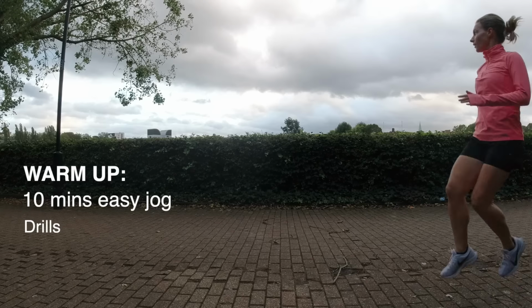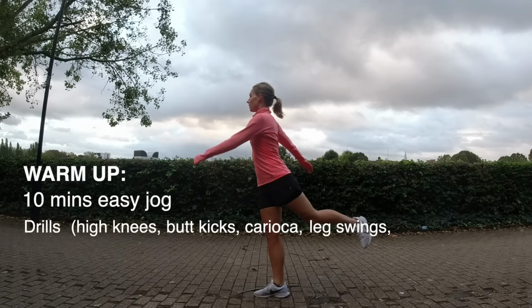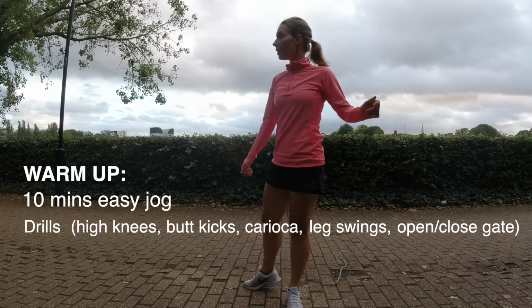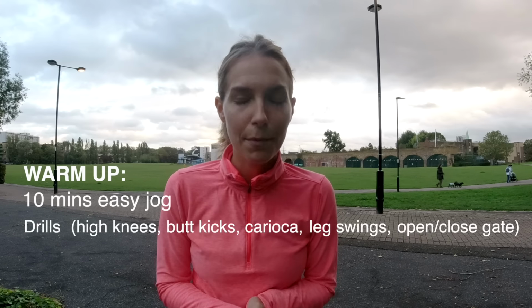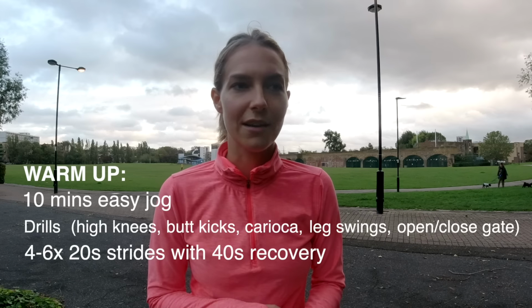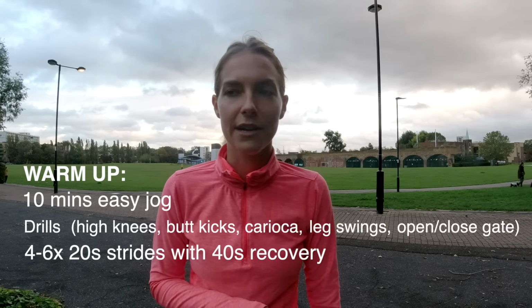Before you start your session, make sure that you warm up. Because you're running fast, you're going to need to warm those muscles up before you get going. I like to start with a 10-minute super easy jog, just to get the blood flowing, and then spend the next couple of minutes doing some drills. By drills I mean things like high knees, butt kicks, karaoke, some leg swings, some open and close the gate. Just some stuff to activate the muscles to make sure that you're ready for some fast running. And then after that, just a couple of strides. So maybe 4 to 6 20-second bursts of fast running with a 30 or 40-second recovery between each one. And then after that, you should be good to go.